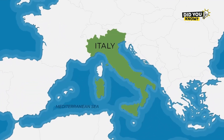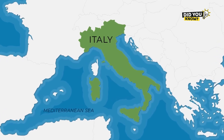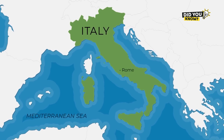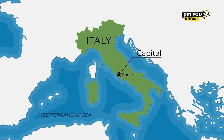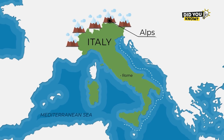If one day you look at a world map and pay a bit more attention, there's a detail that might make you smile with amusement. In southern Europe, standing out in the heart of the Mediterranean, is a country with a shape unlike any other. It's not a circle, square, or triangle, but a tall boot kicking a ball. Surprisingly accurate.